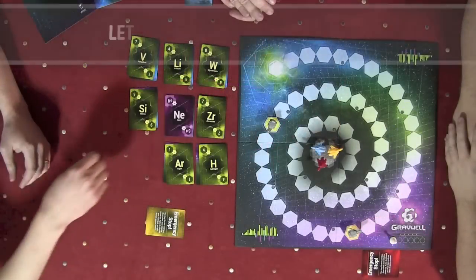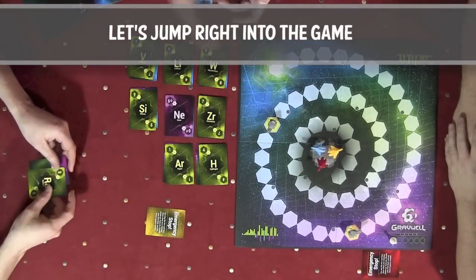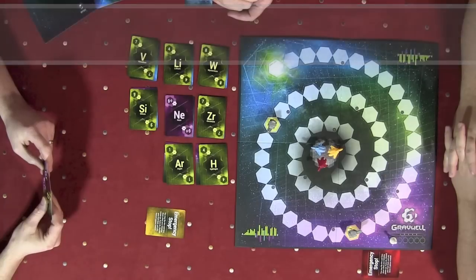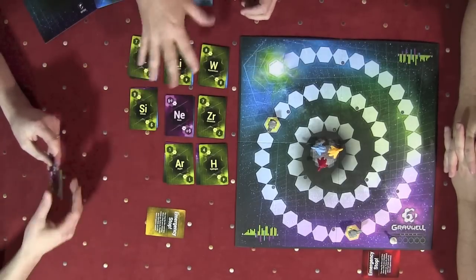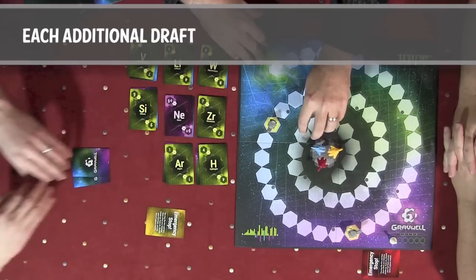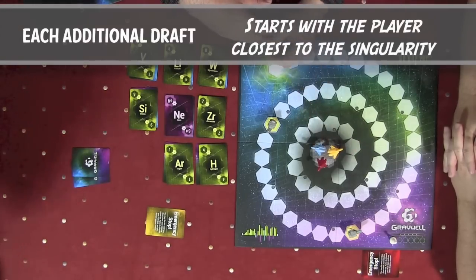And then I just look at this. Oh no, you flip it over, and you can look at both. And it's a good idea to look at both, so that you know if you're getting too much of one type. We're just going clockwise on this first draft. You'll see in future drafts, it's going to be based on location. Whoever's closest to the singularity is going to draft first. Yes. Yeah, so it's a bit of an advantage to the person who's in last place.